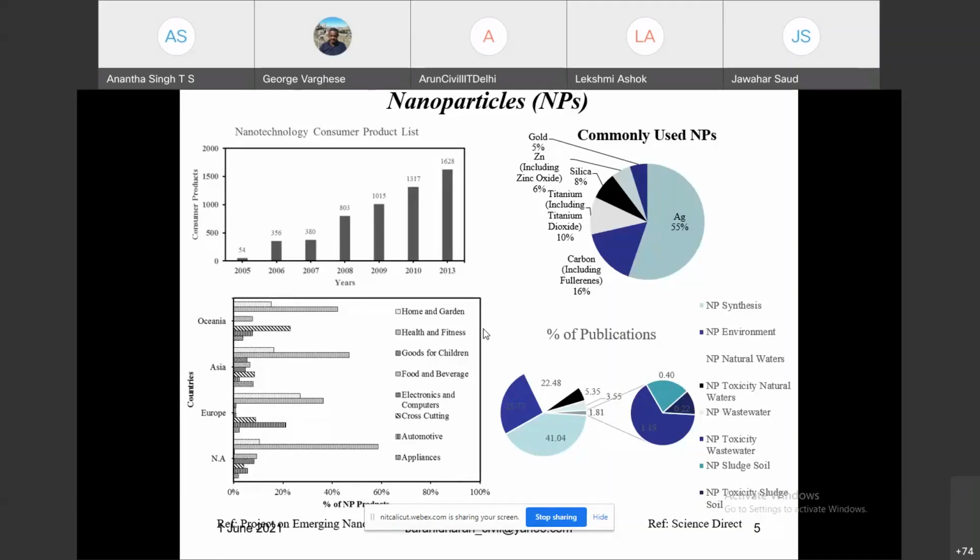As I mentioned, with respect to simple monitoring methods, people can measure metal and carbon content, as long as you have done the proper size fractionation, and then you can represent it in terms of that size fractionation, for example the 1 nanometer to 1 micron range, or 1 nanometer to 100 nanometer range. This is the size and this is the mass concentration, your total carbon content, total metal content. Those things can still suffice for regulatory purposes, because not everybody can use all the instruments to detect and characterize these nanoparticles. So there is a need to represent these nanoparticles in terms of parameters which everybody can use.